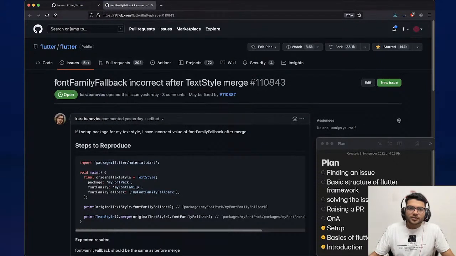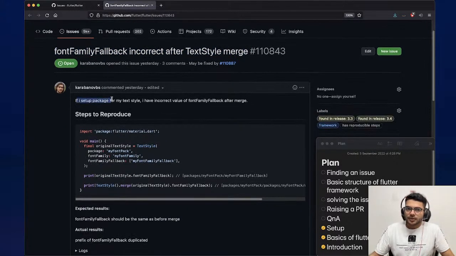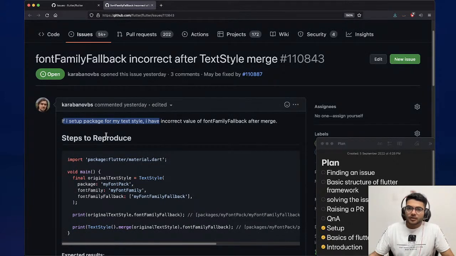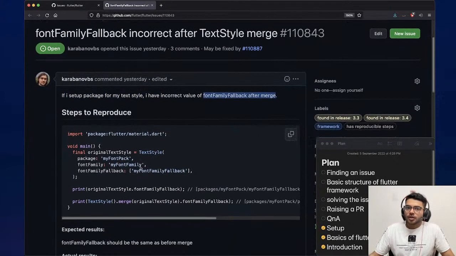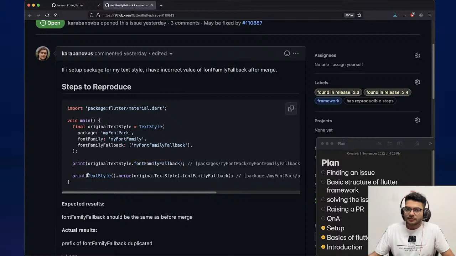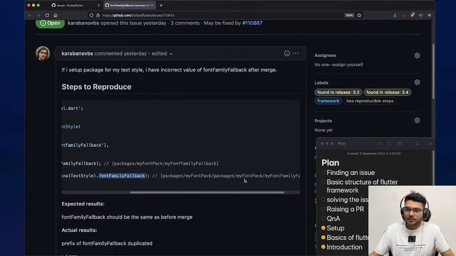So the first one is font family fallback incorrect after TextStyle merge. This says that if I set up the package in one TextStyle, there is an incorrect value of the font family after merge. Okay, so the original TextStyle, and then they print the font family fallback, and when they merge that original TextStyle into a new TextStyle, it prints something else.